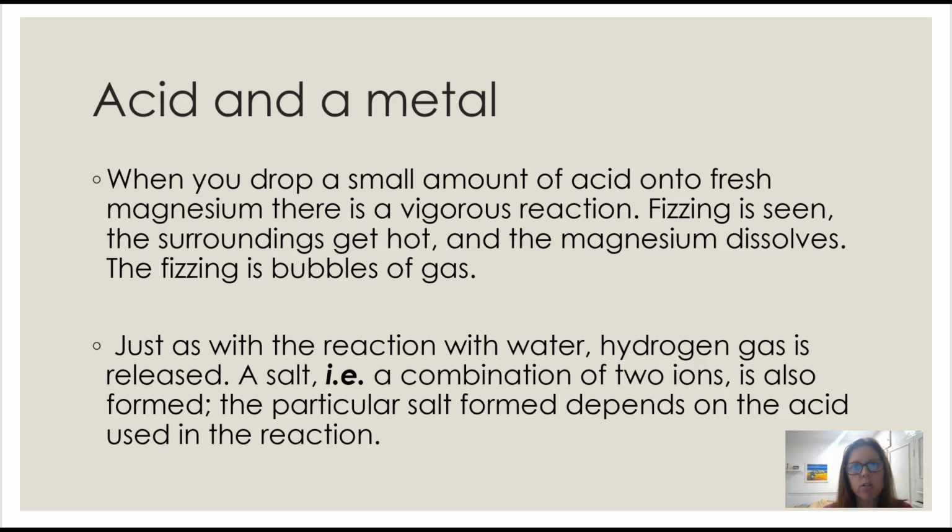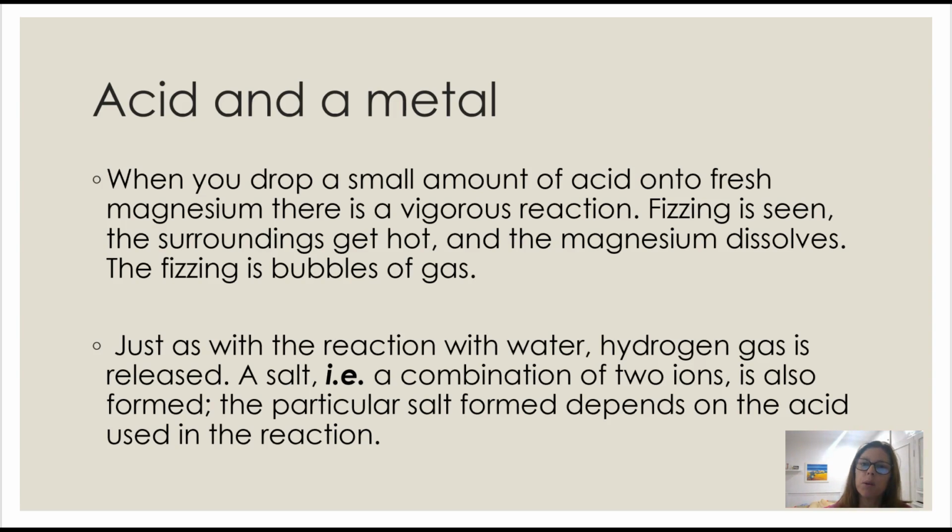So the first one we're going to look at, first of all, is an acid plus a metal. So when an acid reacts with a metal, we will often get a vigorous reaction. We'll often see fizzing, indicative of a gas being produced. The outside of the test tube might get hot. Again, those are those signs that we were looking at that a chemical change has happened. So when a chemical change has happened, we know a reaction has occurred, and therefore we are forming new products.